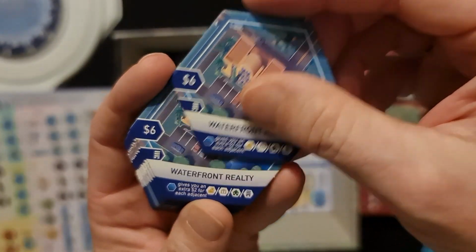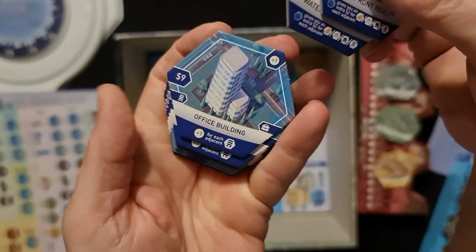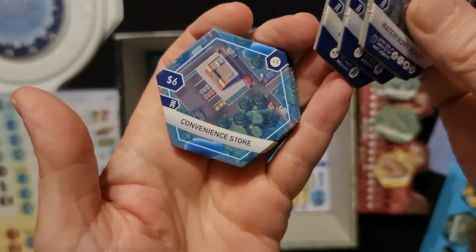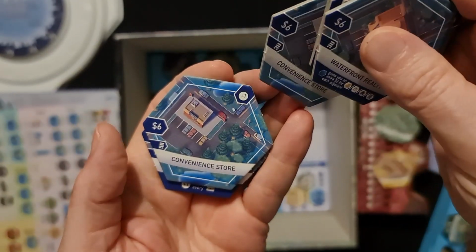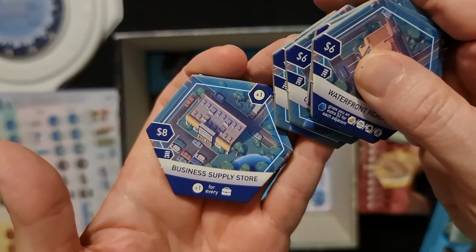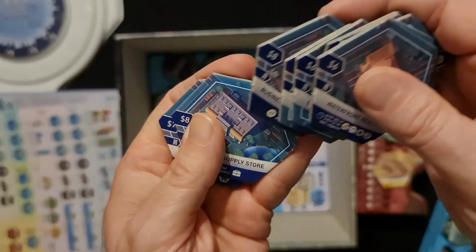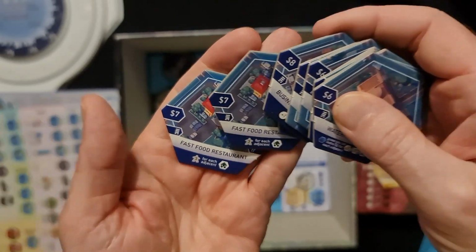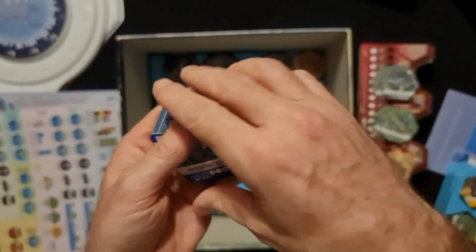Waterfront Realty, 2 of those. Office Building, 3 of those. Convenience Store, 2 of those. Business Supply Store, and Fast Food Restaurant, 2 of those in this stack.